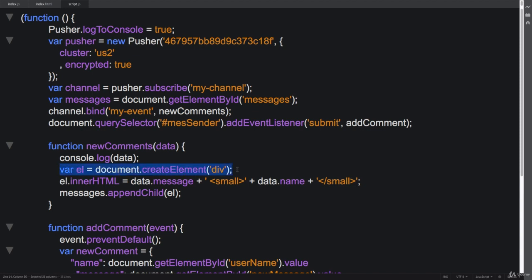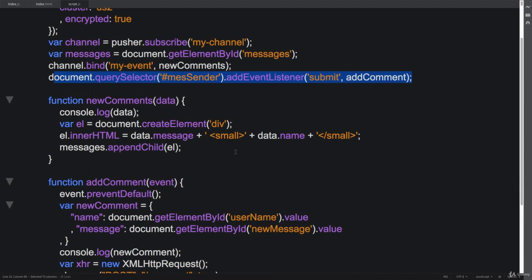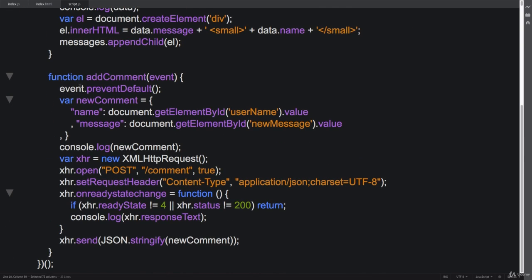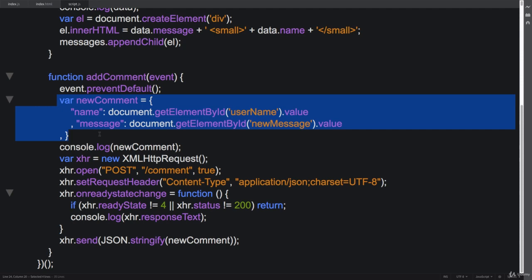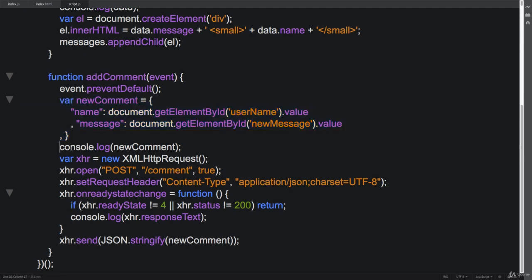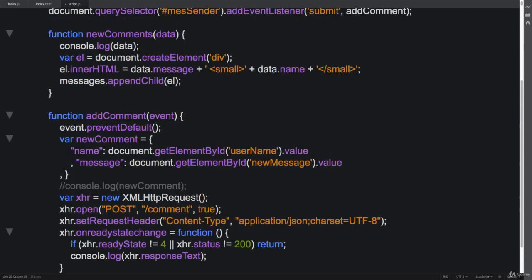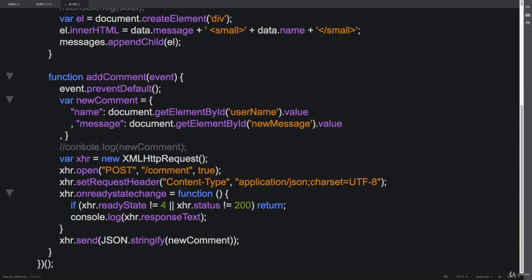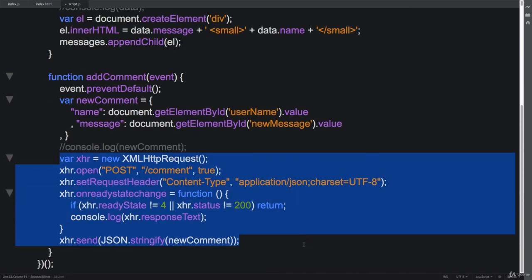We're grabbing the element, we're creating an element, and we're appending that element to messages. Over here, we've got an event listener that whenever the user hits the submit button, we're picking up the data from the input fields. We're also console logging it out, so I'll just comment these ones out because we don't really need to use the console logs. And then we had our AJAX request.